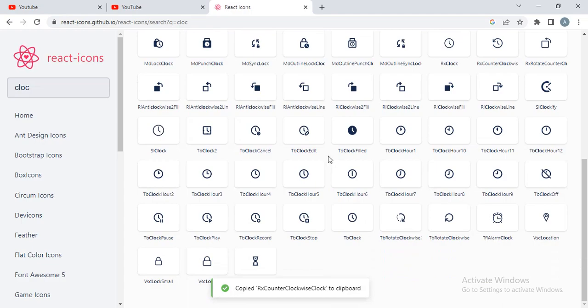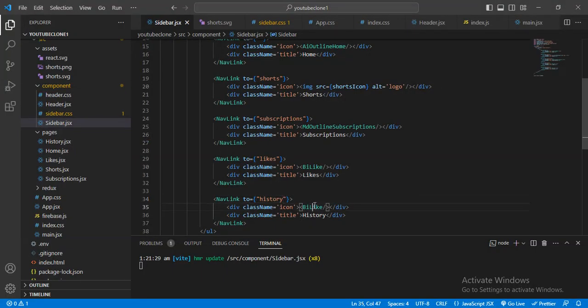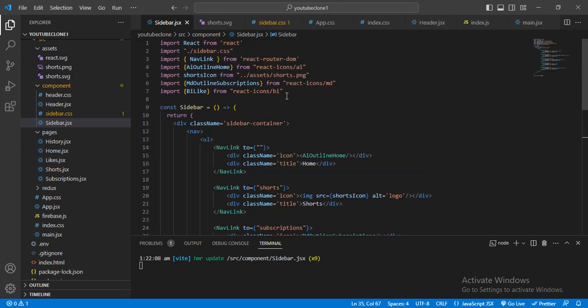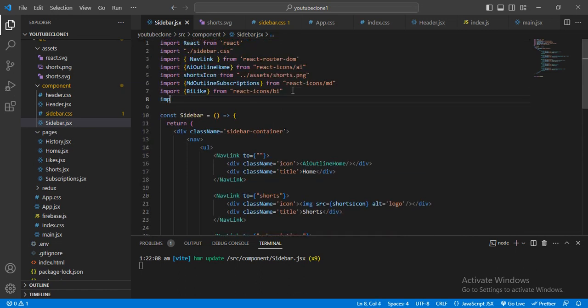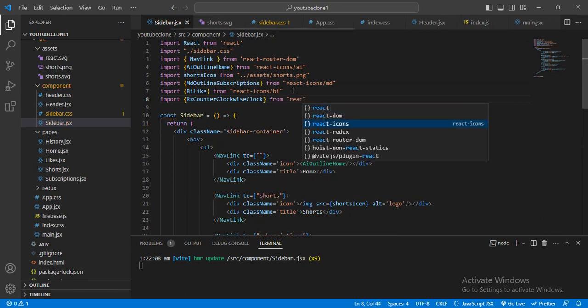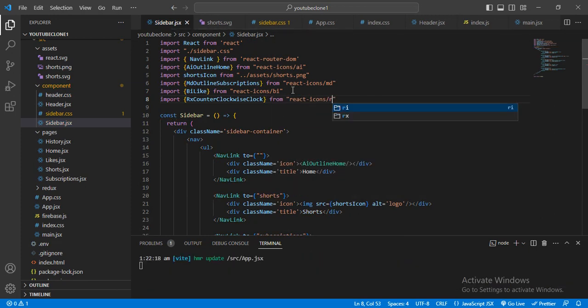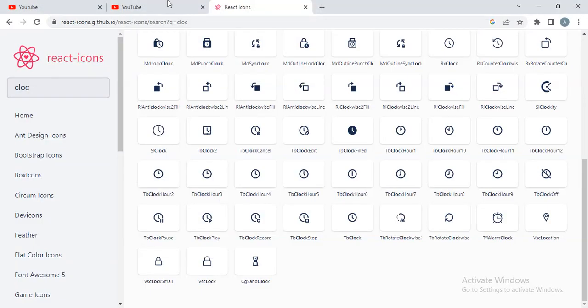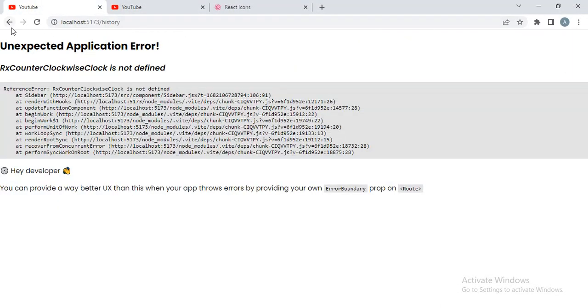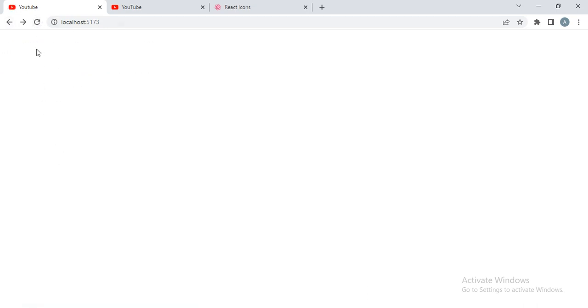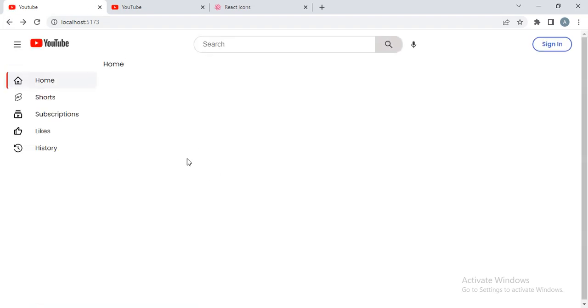Yeah, just copy, and here I will paste this, and after that I will import from react-icons/rx, and check here. First of all, go back, refresh this page, and yeah, this icon is coming, and this history is also perfect.